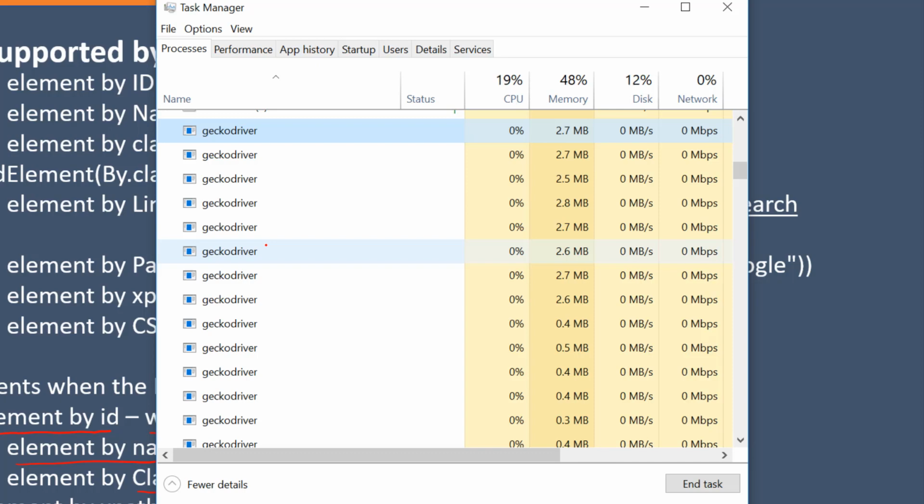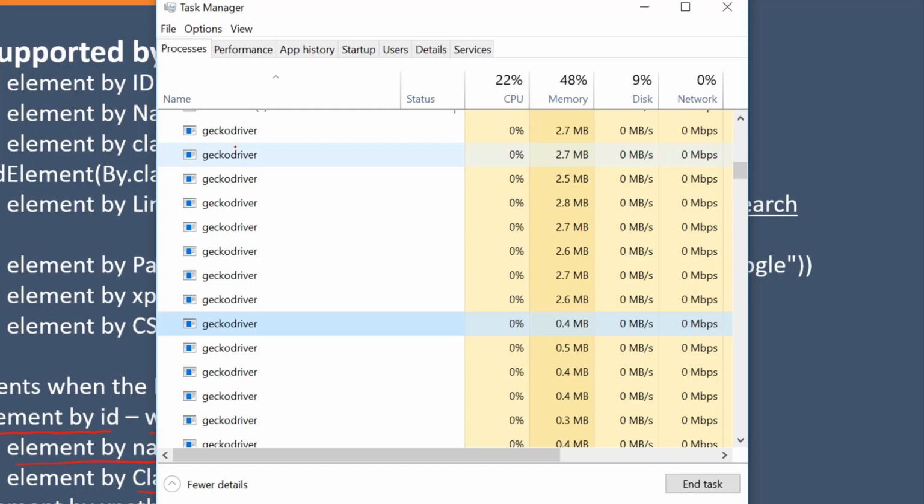When we create our Selenium scripts, we want to test those scripts, so we don't want to close them immediately, so we don't use the close or quit methods. So in those cases, you will see a lot of driver.exe files or chromedriver.exe files opened and running in the background, which makes your system or your script slow down. So you have to close these.